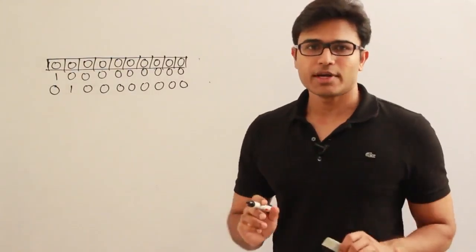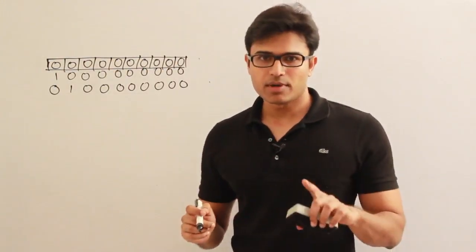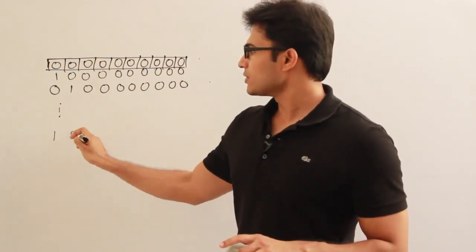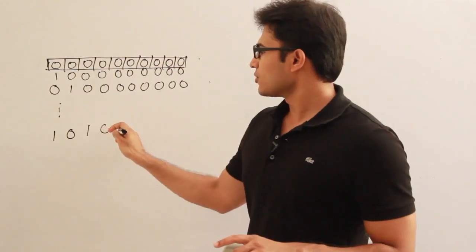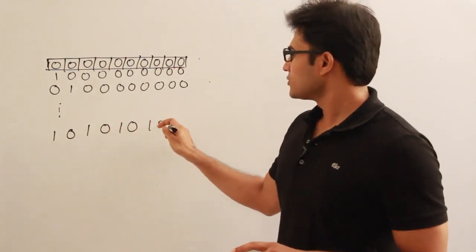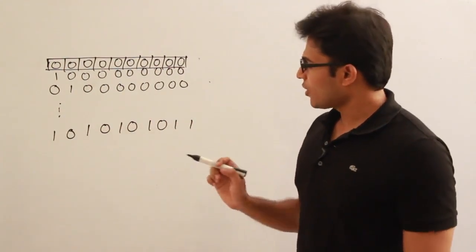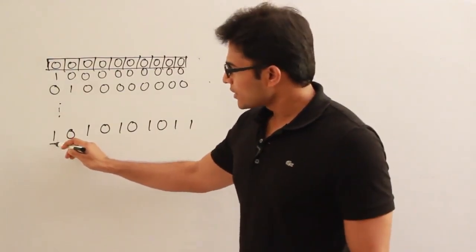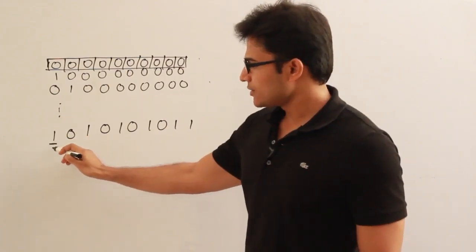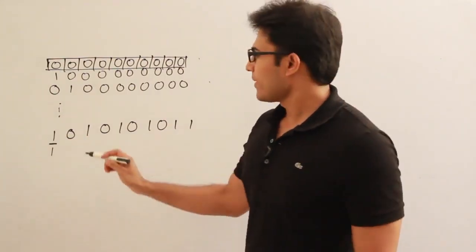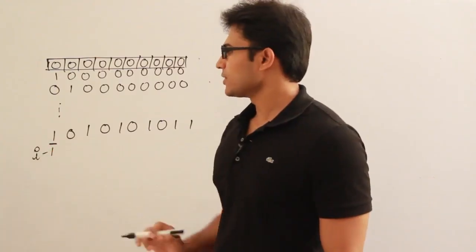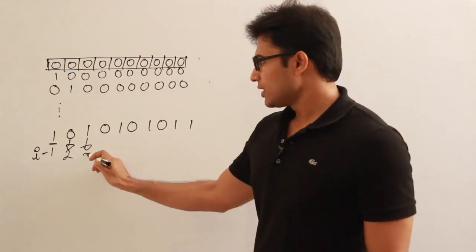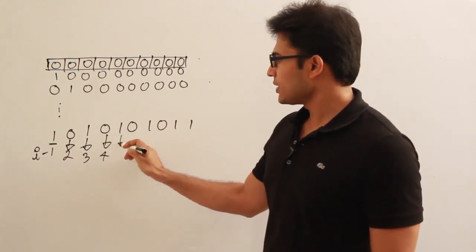Now at any point of time, let us say these 10 bits allocated for a page are showing bits like this, say 1 0 1 0 1 0 1 0 1 1, something like this. Then what it means is the page has been referred in the last clock, let us say I minus 1, and it has not been referred in I minus 2, it has been referred in I minus 3, it has not been referred in I minus 4, and so on.